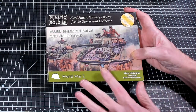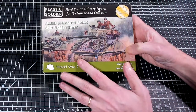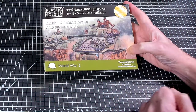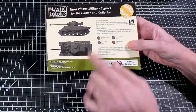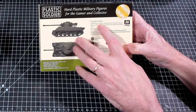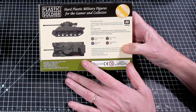This is a 15mm box set - you can tell by the black header - and it has five vehicles in there. My guess is you're going to get five sprues and on those sprues you're going to have two different turret options to make either the Firefly or the standard M4A4. Looking at the back of the box: five Sherman tanks, each sprue has the option to build either the M4A4 or Firefly variant and includes a commander figure, which is very nice.